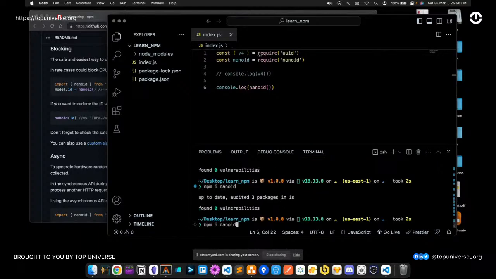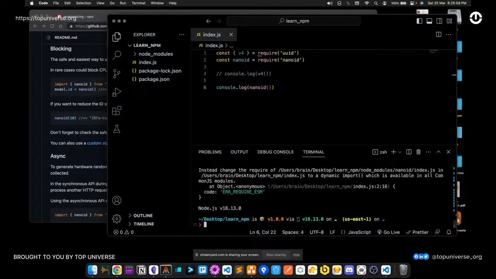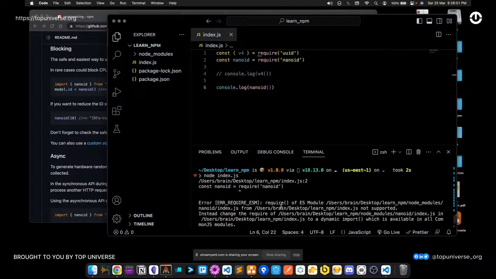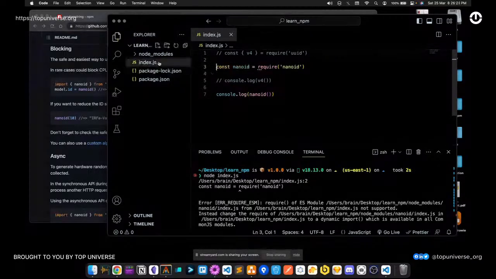Oh yeah, I keep making that mistake. That's the node index of JS. Okay, so now we have an error, because it says the way we are using require is not working. It expects this to be an ES module. Most times when you get this kind of error, it means it's asking you to use the import style statement, which would work mostly when you're working with modules.